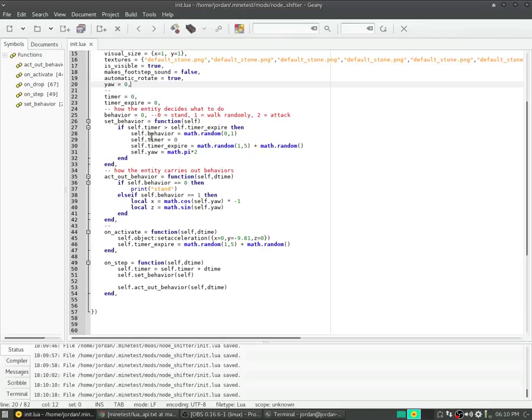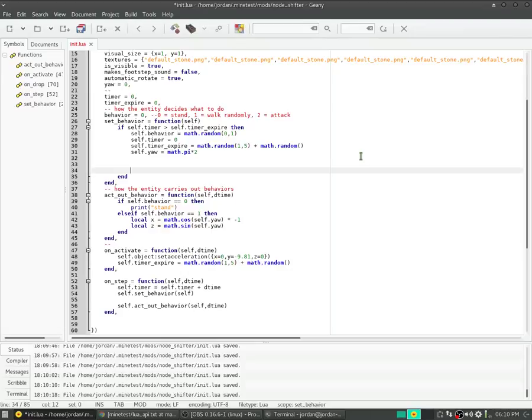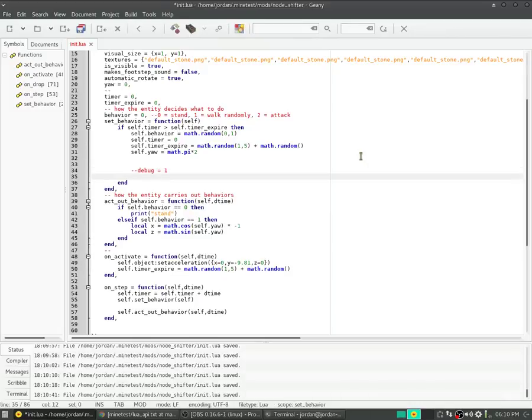Now let's see, self.yaw equals math.pi times 2, which is 6.28, and we'll do if self.behavior equals 1, and we'll do a debug. Debug equals 1, whatever, I don't know.